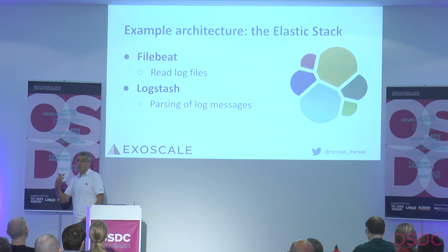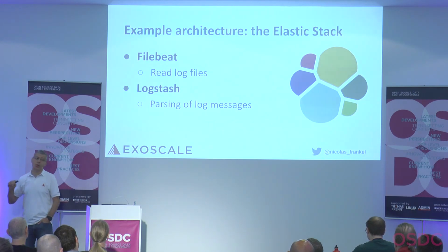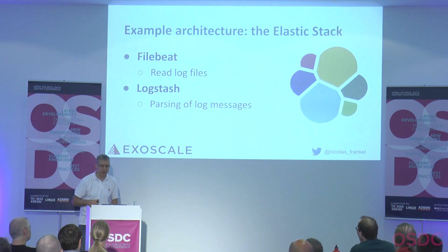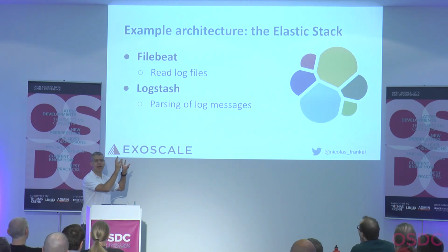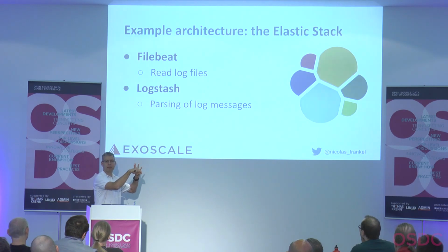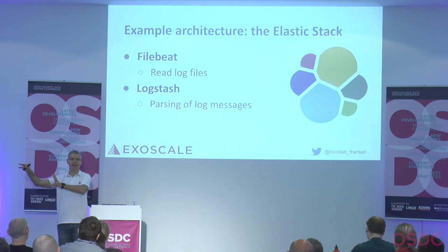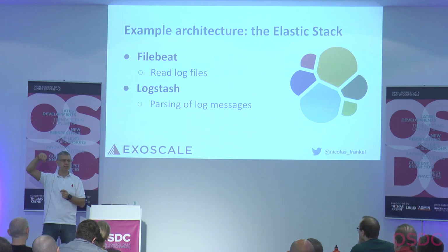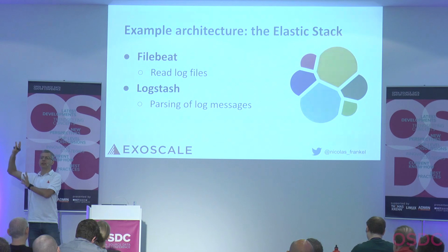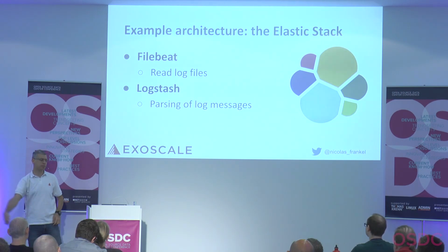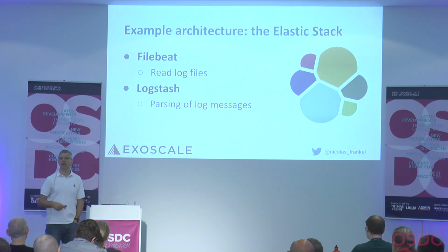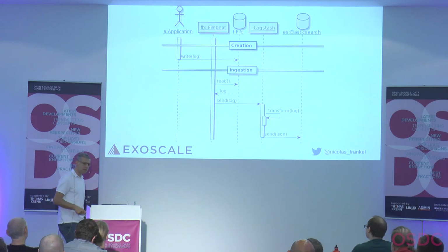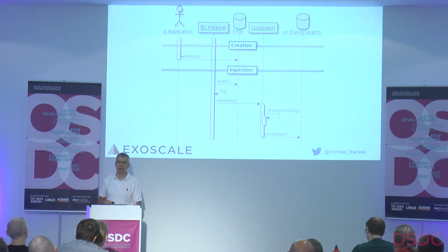And again, I'm more familiar with the Elastic Stack, so I will talk about the Elastic Stack architecture. You have Filebeat that reads the log files and then sends them to Logstash, and Logstash can already try to process them and then sends them in JSON format to Elasticsearch. Who is familiar with Elasticsearch? Well, nearly everyone. Okay, that's fine. So this is the general architecture.